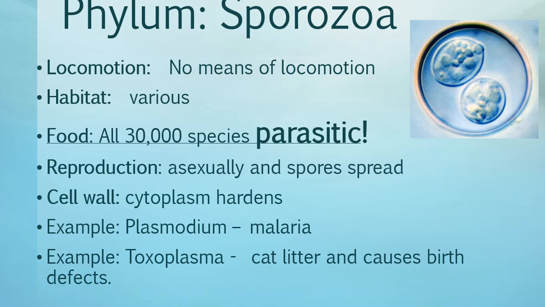which is a bad one. Also, it's carried in the feces of cats. So this is why it's important for pregnant women to never be in charge of cleaning out the litter box if you own a cat, because they can have this toxoplasma in there that can infect, kind of unknown to the pregnant mother, that she gets infected by it, but it can cause birth defects in the baby as the baby's developing in the womb. Interestingly, the cat doesn't seem to have any ill effects often from the toxoplasmosis, so we don't really even know that the cat has it.